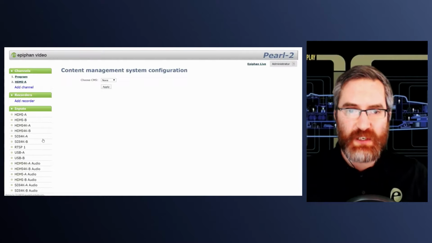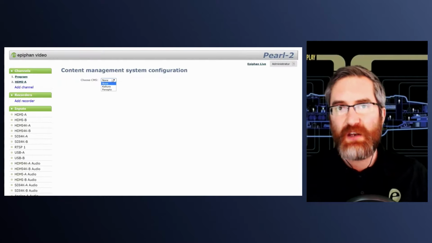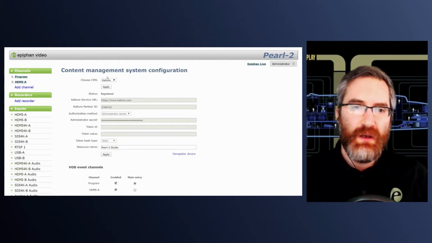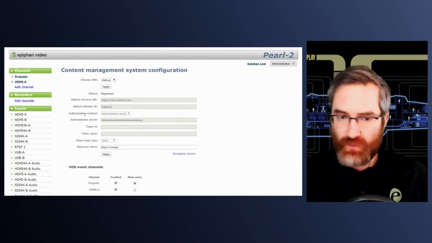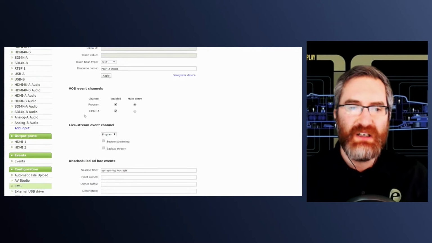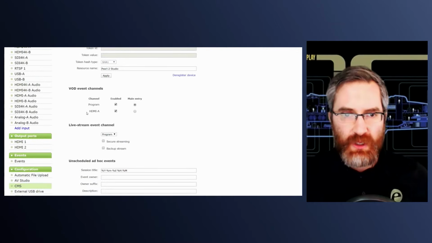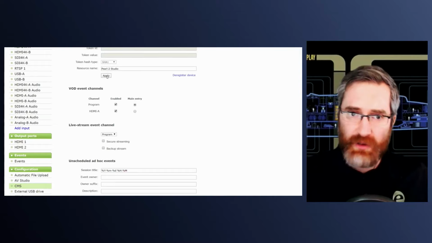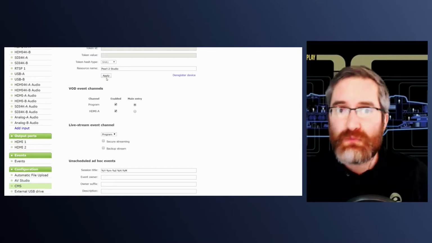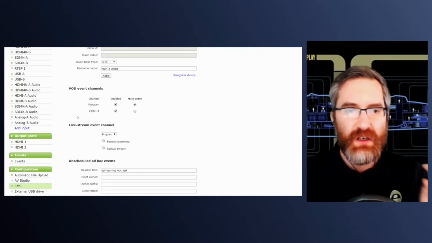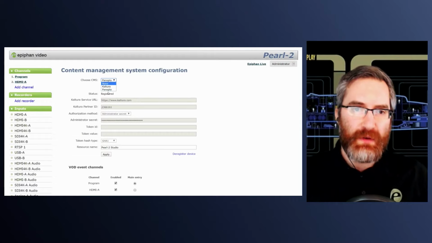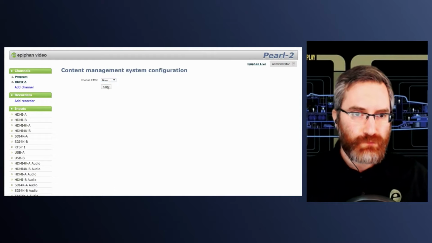The other possibility that we touched on earlier was using the content management system integration. Something like Kaltura, for example. You could have all of this stuff register with Kaltura. It would pull down a schedule and automatically do all of this content management as the platform is designed to do. So that can be extremely powerful as well. Kaltura and Panopto are both supported there.